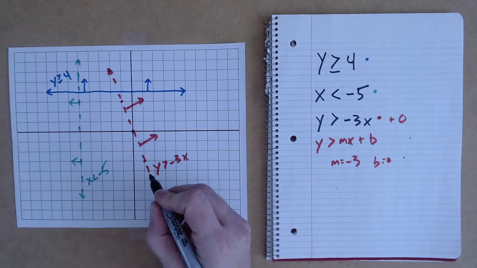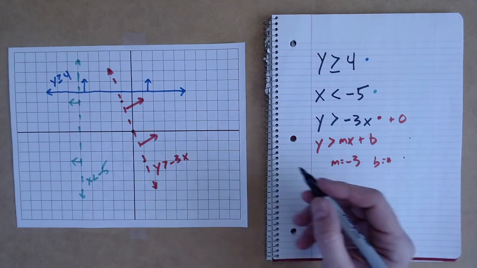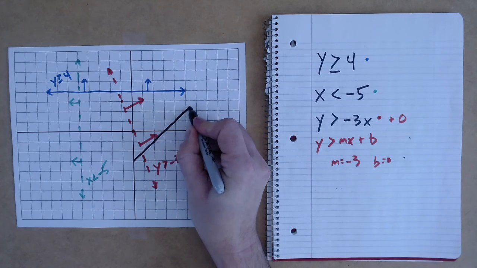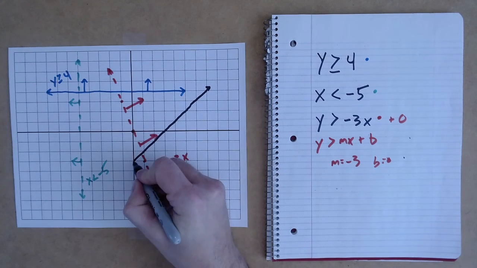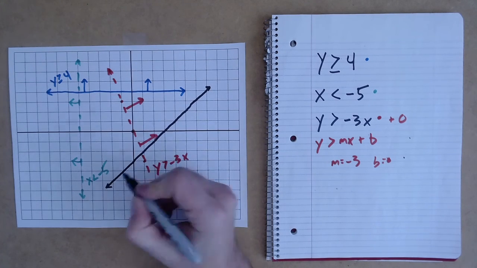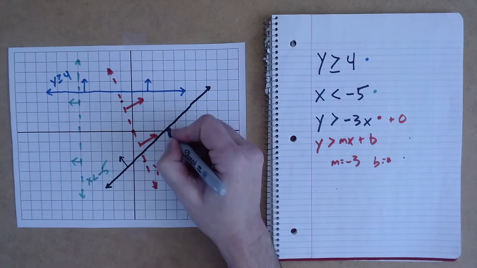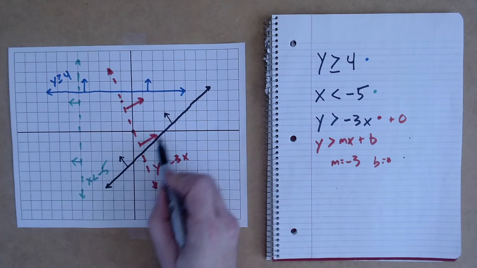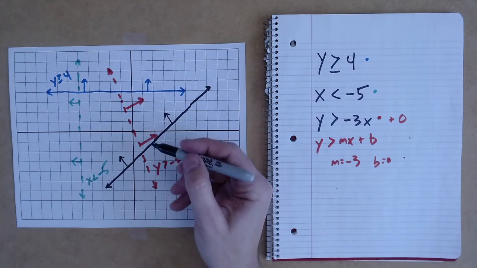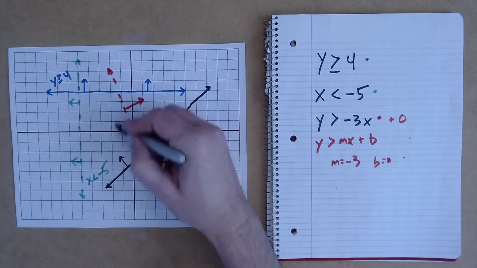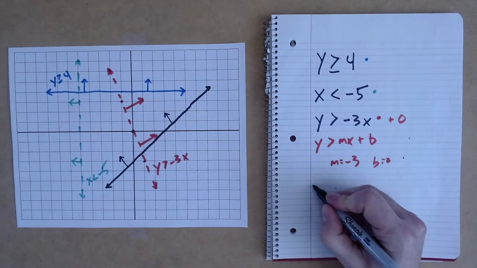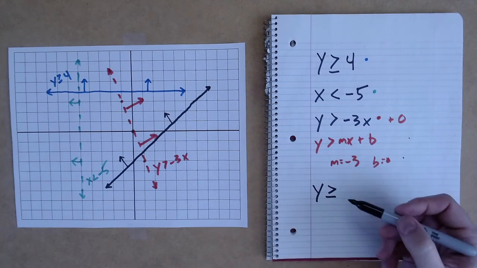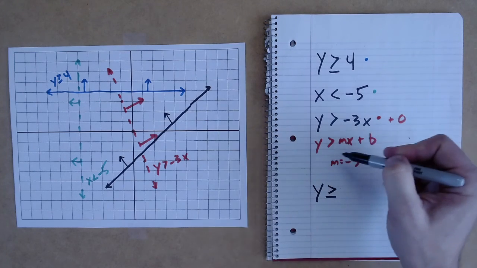We're going to do a quick bonus problem here. We're going to start with a line and come up with the equation. So I'm going to draw a line like this. So we have a line. It's a solid line, so we know there's an equal sign in there. So it's asking where y is greater than, so we can start by writing that. We're going to kind of cheat again and use this slope-intercept form.